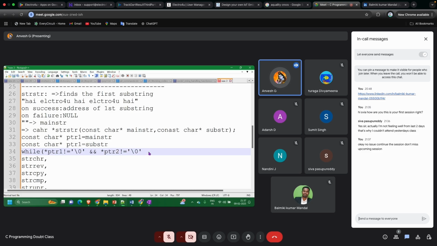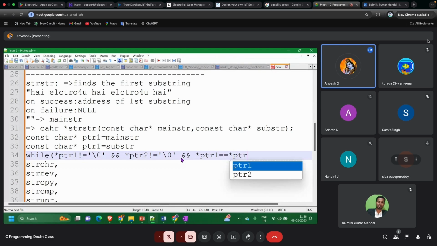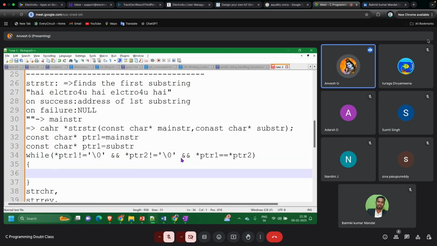And one more thing we have to check: ptr1 is equal to ptr2, then simply we have to traverse forward by using the post-increment operator.